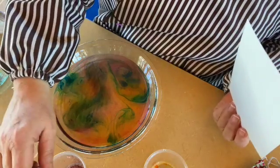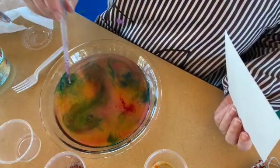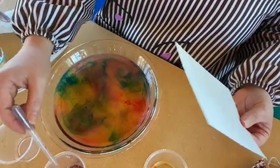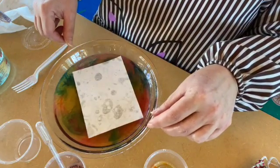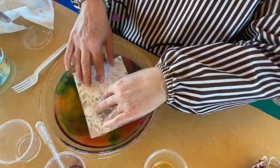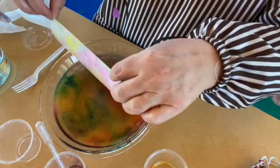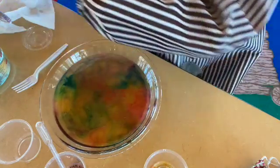I think I want more of the pink and yellow this time. Depending on which way you put your paper in your plate, you'll get a slightly different result. And that one came out more pink and yellow.